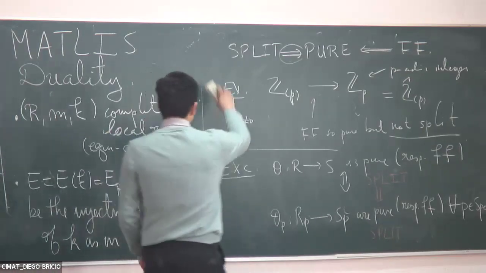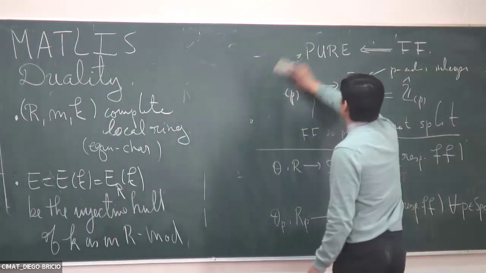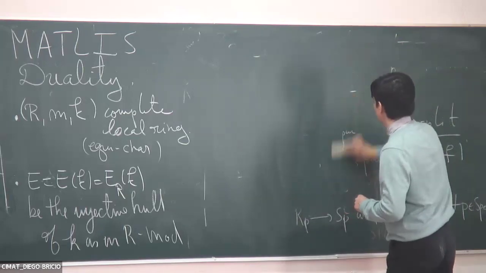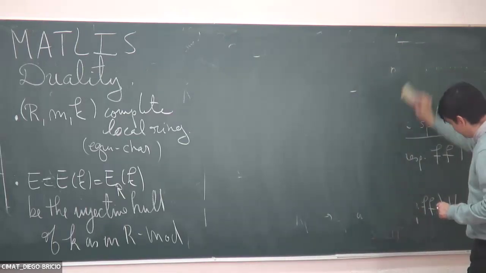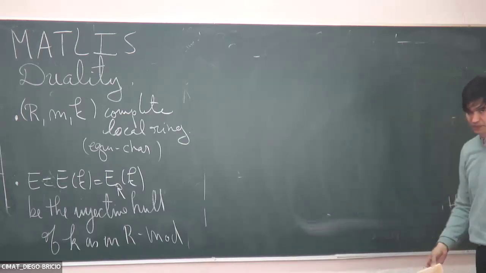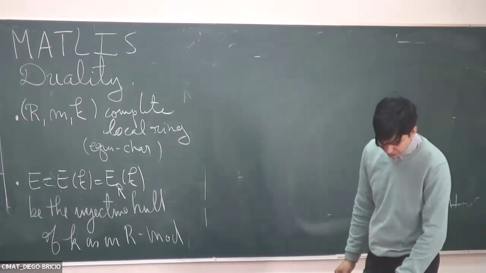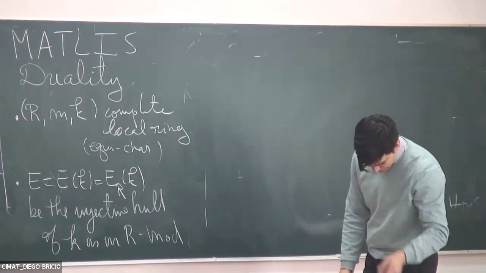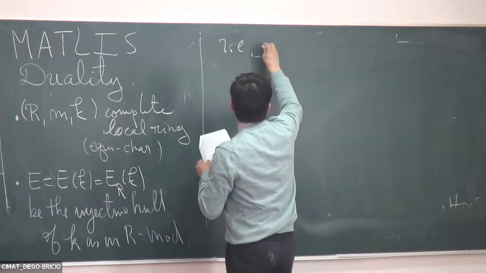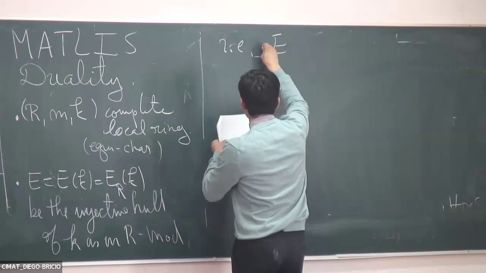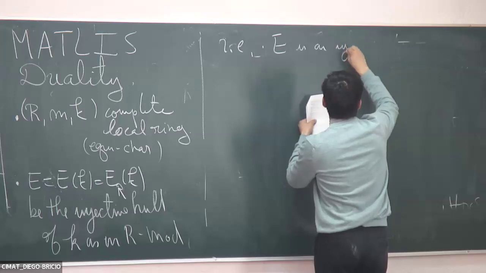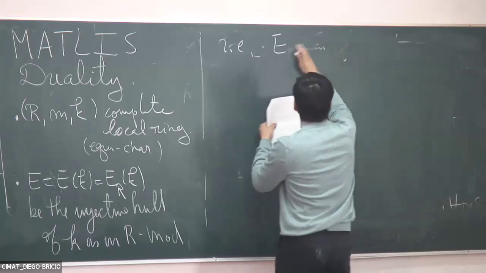So it doesn't matter too much what it is. What matters are the formal properties it has, which are truly remarkable. If you study the theory of injective modules, you will see why this makes a whole bunch of sense. So what is that? There are two things. E is an injective R module. Well, it contains K.